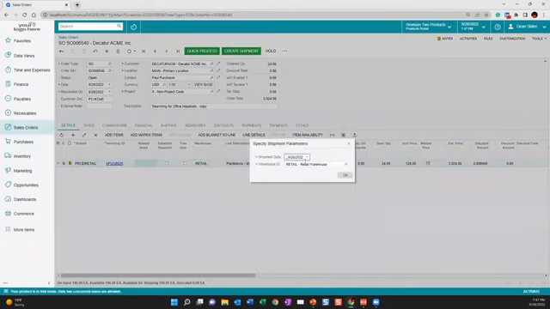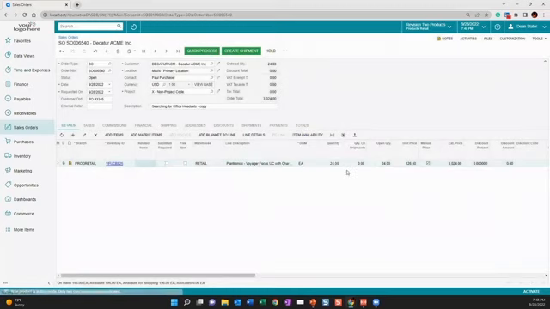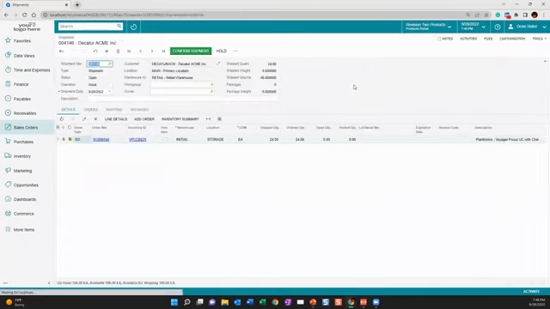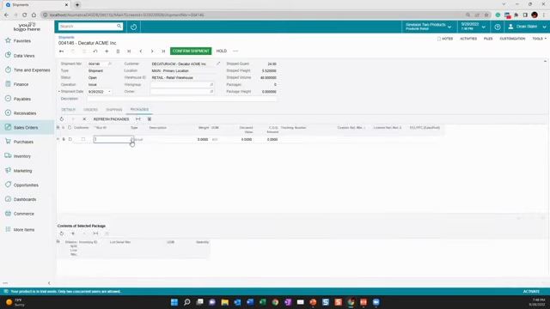Let's go ahead and create the shipment for today. And let's say I'm going to ship this out tomorrow, just for the sake of the documentation. My line item comes across, my notes come across. Notice that the header note didn't, because it doesn't pertain to these particular records, but the line notes will come through. So at this point, I'm going to go ahead and put this all in a box, and I'll give it some weight. I'm going to go ahead and save that.